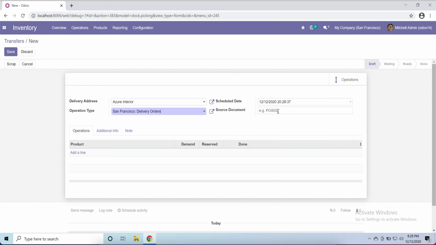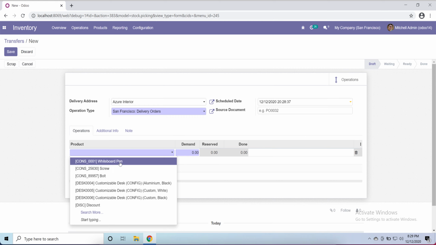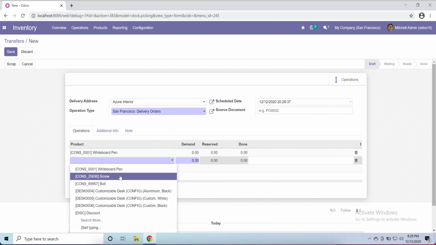And here, if there is any source document, let's say it's a delivery order, for example purchase 0001, anything here, you have to type the source of the document here, and after that choose the products. So I'm choosing this product, and another.